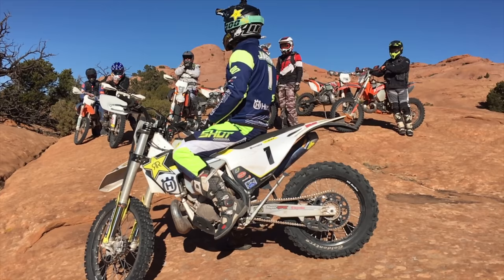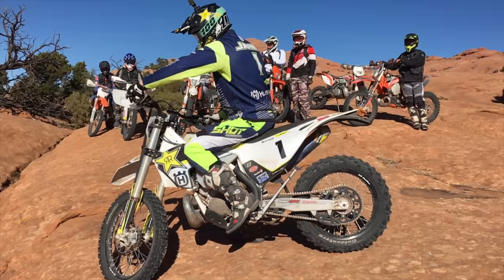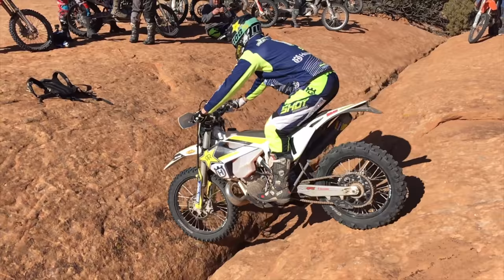Let me just reiterate here that I'm shooting this on my phone and it just doesn't do it justice. This is a much deeper and steeper crevice than it looks like on wide-angle cameras like phones, GoPros, and whatever else. This is a lot more intimidating than it looks, and not everyone in the group wanted to even attempt it because you didn't want to go over the bars in front of everybody else. Watch them compress and then just ever so slightly lift the wheel and power over to the other side.